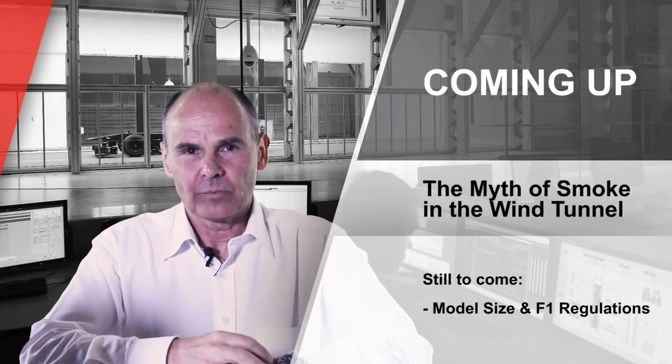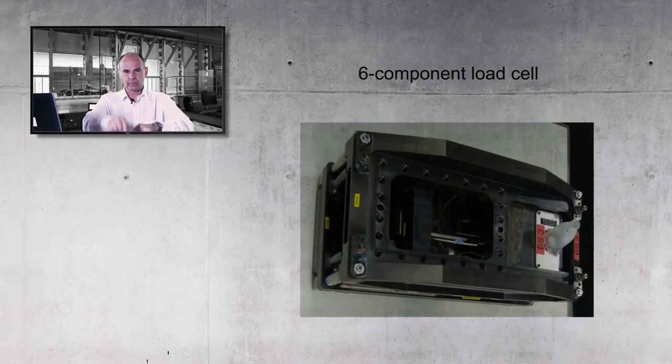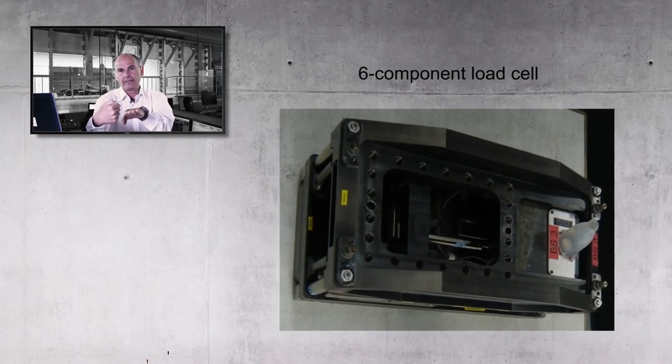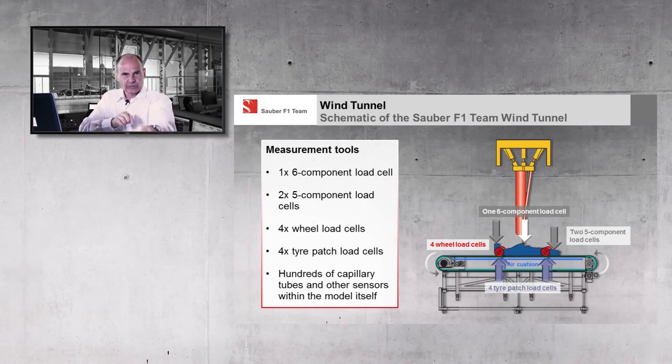So in the model we have a lot of these load cells. The main one we use is a 6-component load cell we use for measuring the overall forces on the car. So we want to measure, for example, the downforce on the car, the side force exerted on the car, and the drag force on the car. But we also want to know, where is the downforce? How much is on the front, how much is on the rear? So you use a pitch moment. So you can separate that out by having a load cell at the front and a load cell at the rear of your block of your 6-component balance, so that you can calculate then what's the downforce on the front and what's the downforce on the rear.